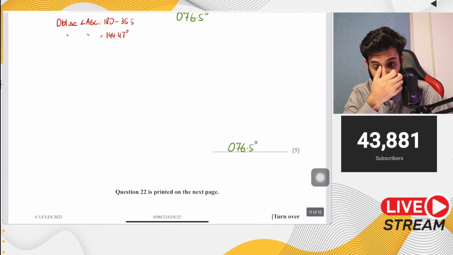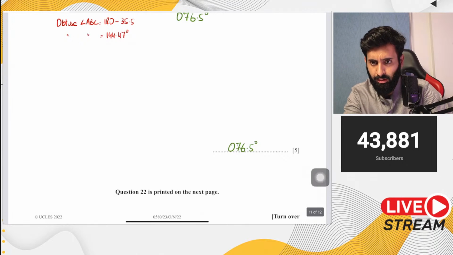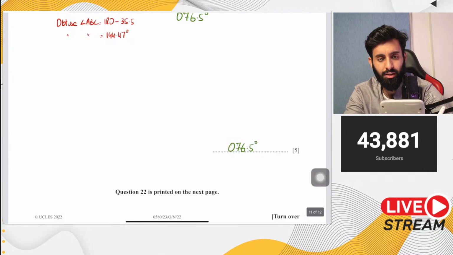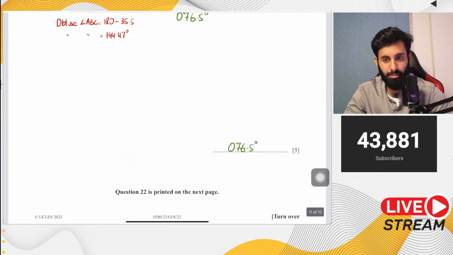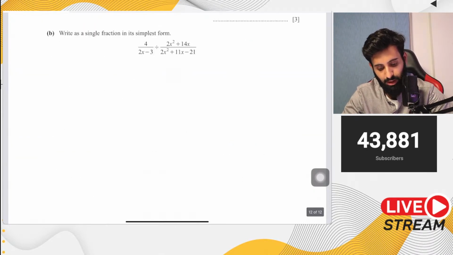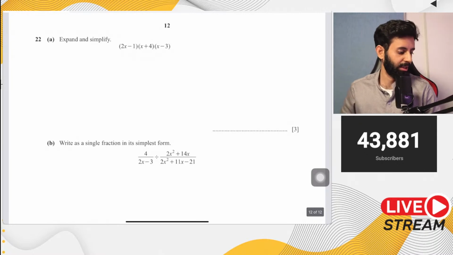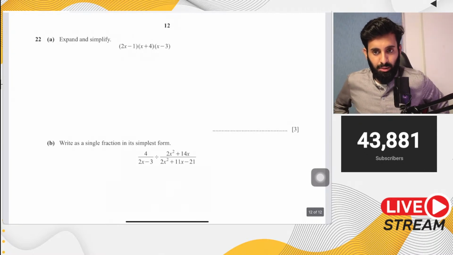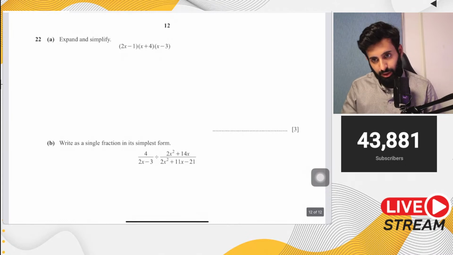Okay, let's see, what do we have? Which calculator? What do you mean which calculator? Yes, maps and scales are in the syllabus. Okay. So you reset your calculator like this. Shift 93 equals to AC. Yes, I will do a stream of paper 4 as well. Don't worry about it. I'll do a stream tomorrow and a day after, inshallah. Again, I've answered that question. If you're talking about add math functions, I will be streaming functions online. Don't worry about it. If you're talking about IGCSE functions, I hope you're not talking about IGCSE functions because I won't. I mean, there's no time left now.